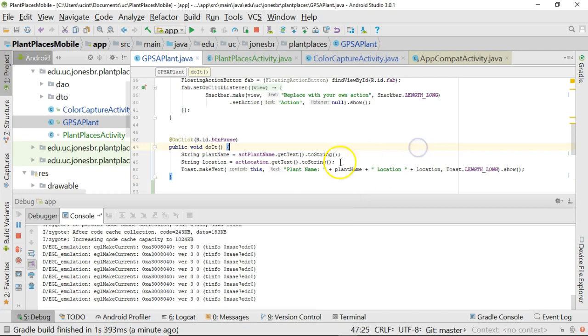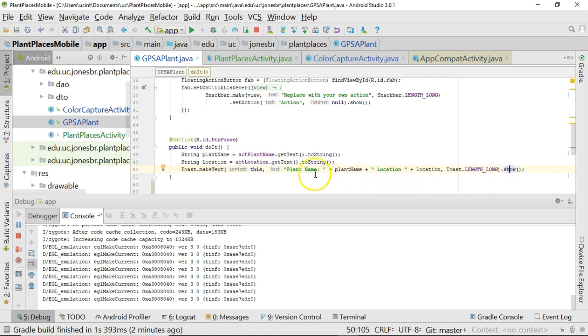So, toast is simple. If we take a look at our existing method that's getting called by the onPause method, and by the way, we did this in a previous video if you're curious how we put it together. For a toast, we say Toast with a capital T and then makeText. We pass in something that is a context. An activity is a context, so we can simply pass in the keyword this to say pass in an object of the current activity. Then we have the text that we want to show the user, and then how long we want the toast to appear, and then we simply invoke show, and that will display the toast to the user.